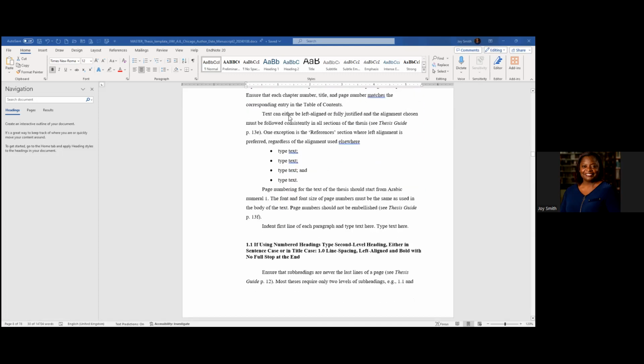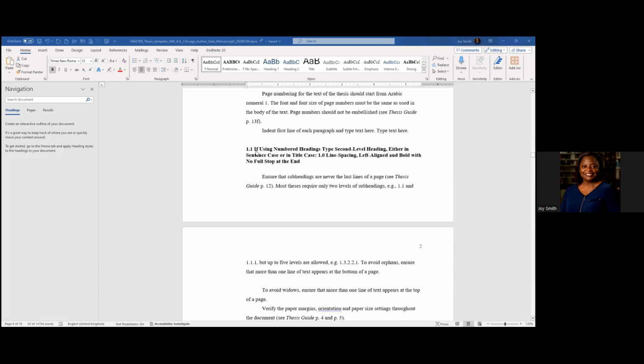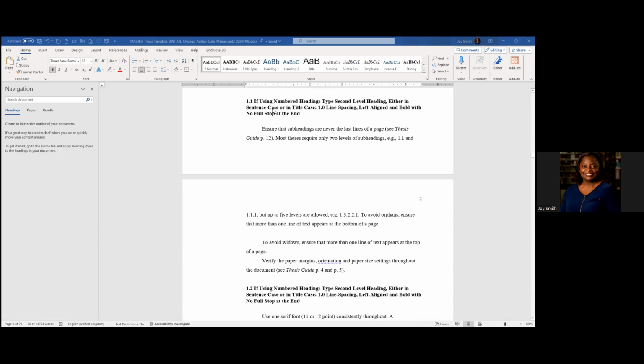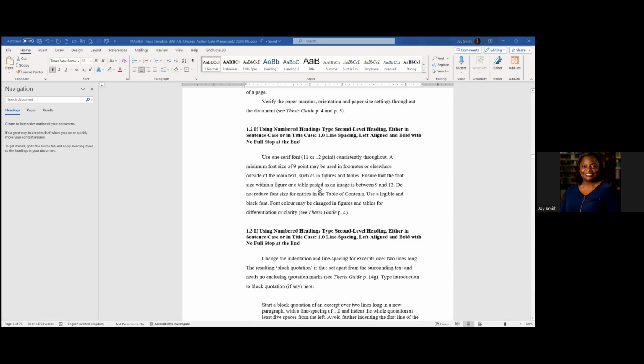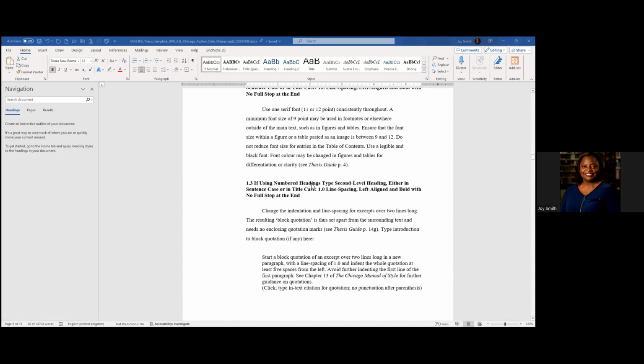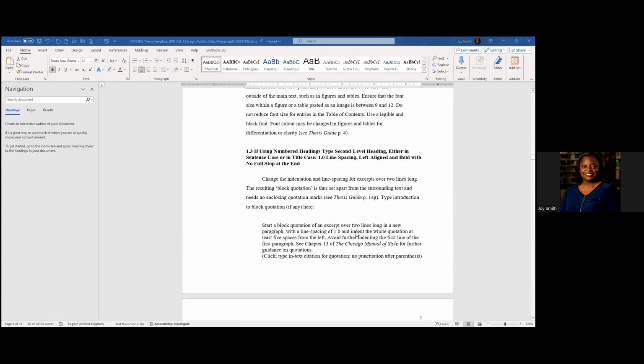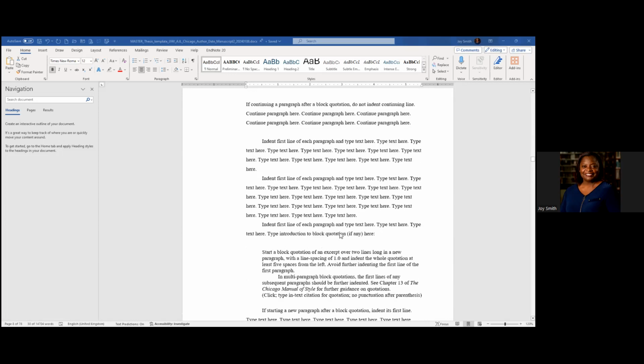Here we have guidelines as to how to enter text. So we recommend indenting the first line of each new paragraph. There's a feature in Word that allows you to do that. There are instructions for including your subheadings, how you number them, and how you align them, whether they're left or centered, if they're bold. The font size and type is also enumerated here, so you can read it. If you need to include quotations, there are instructions on how to do that as well.